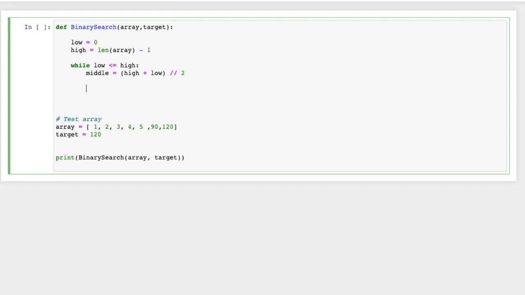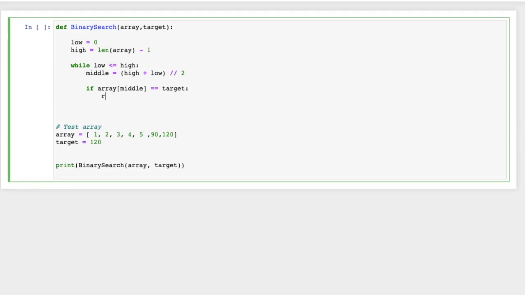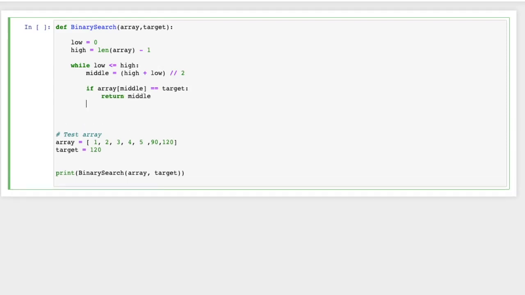Next, we're going to check if the item is equal to the midpoint, and if it is, we're just going to return that position. So if array[middle] is equal to our target, we're just going to return middle. Then the next check is whether our item is to the left of the middle.